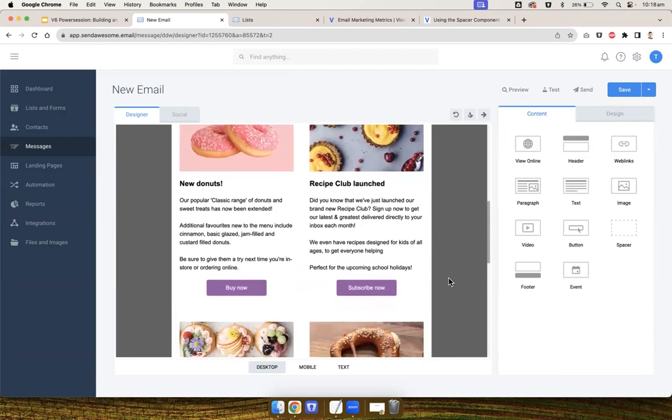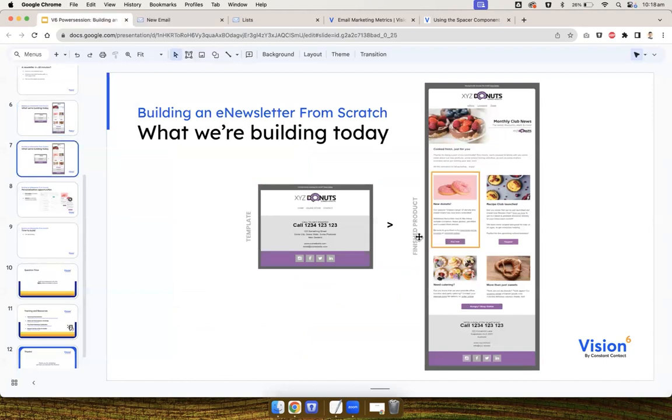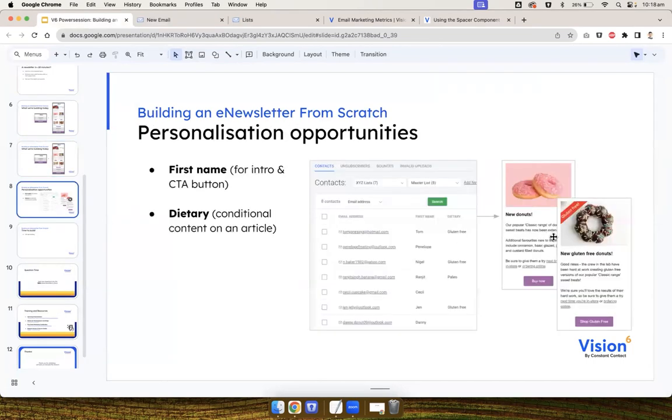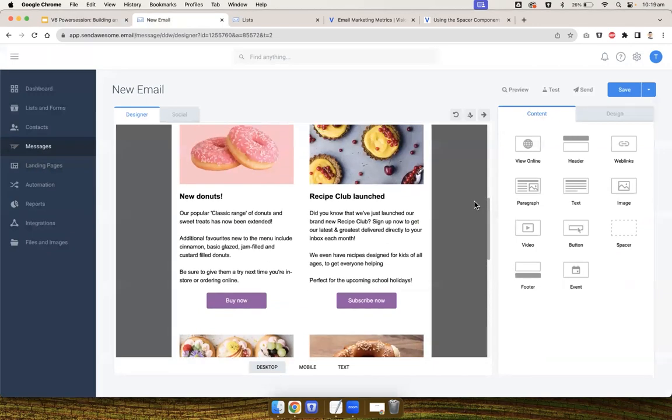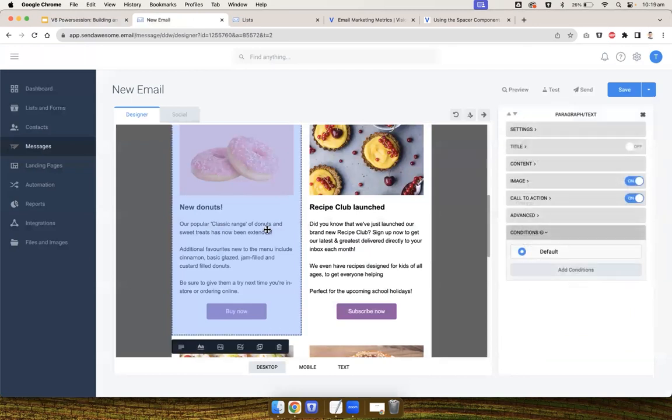Now, the other thing we did have is you might remember that we would like to personalize this article for those that are gluten-free. And here's the example. So we've got a dietary field on our list, and in there, it's got anyone's dietary requirements if they've sort of ticked that box or filled it in when they originally signed up in our donut shop. And we've got some extra text and image and that kind of thing. But how do we make it so that our gluten-free readers see this extra text? Now, normally you might go, oh, we'll just make 2 emails. We'll send this to everyone who's not gluten-free, and then the other email we'll send to those that are. You could do that, but that would take a lot longer. So what you can do is actually make this a dynamic email. So I'll click onto this section.